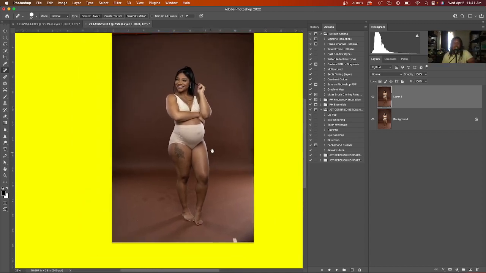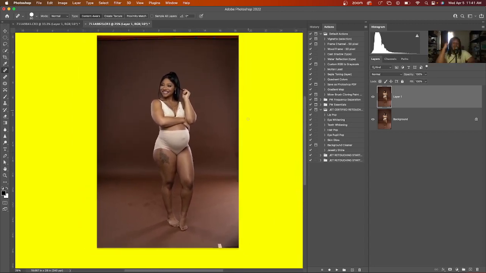And we're looking good. Now, the second thing when you want to prep your image for skin smoothing is you need to do micro dodge and burn. And micro dodge and burn is included in my retouching starter pack. This is for you to use. It's already done. Make sure you go download that.